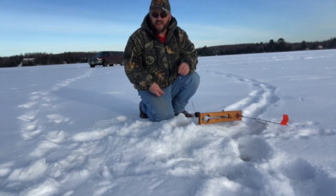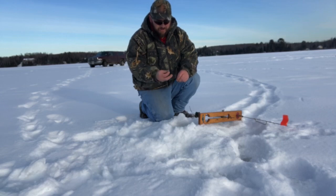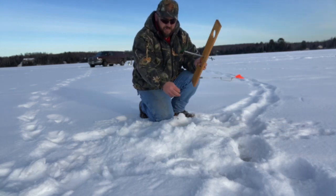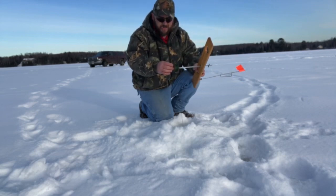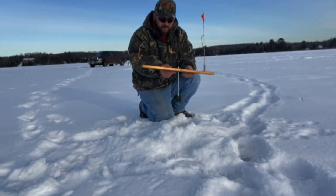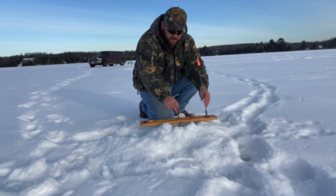At the bottom of the line here, I have a hook that we'll put through a fin of a minnow. But right now we're just gonna concentrate on setting up the tip up, so I'm not gonna put the minnow on. This is a lead weight that will take the line all the way down to the bottom of the lake. And walleye are the type of fish where they lay on the bottom of the lake or they coast the bottom of the lake and their eyes are looking up and they're looking for any baitfish that might swim over them.